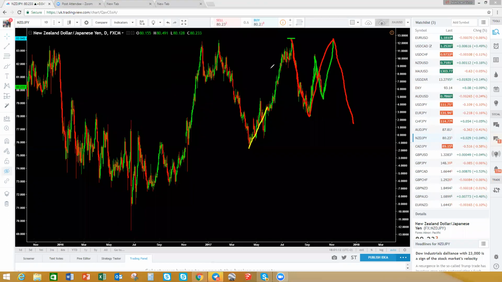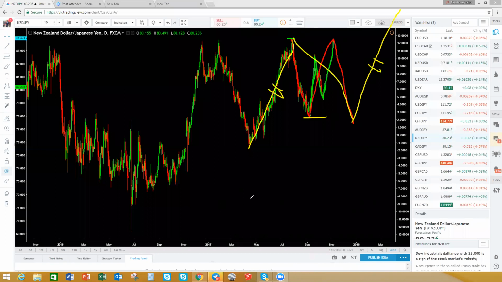Okay. So after that, the red is correcting this whole yellow. So if that's the yellow, what should happen when we come down here? We should get another yellow to the upside, something that is almost the same size as that. Then I've got a 1, 2, 3. But then what is this 1, 2, 3 correcting? It's correcting this impulse here. So you see how small corrections interlink to form each other to make a bigger structure.